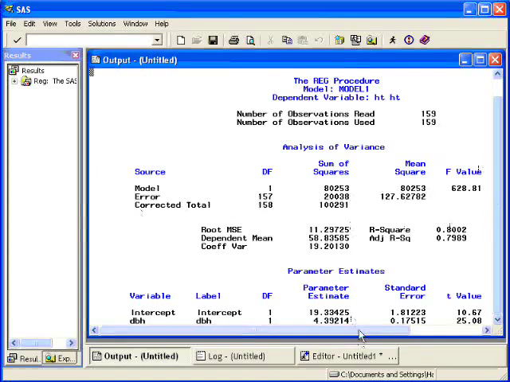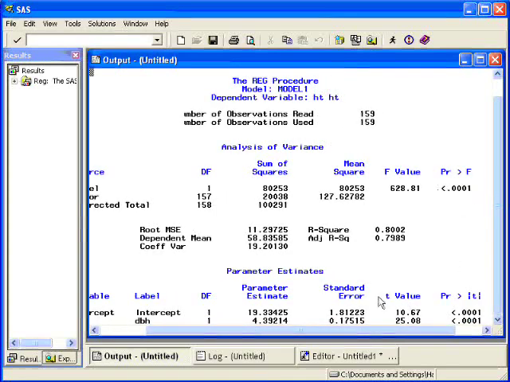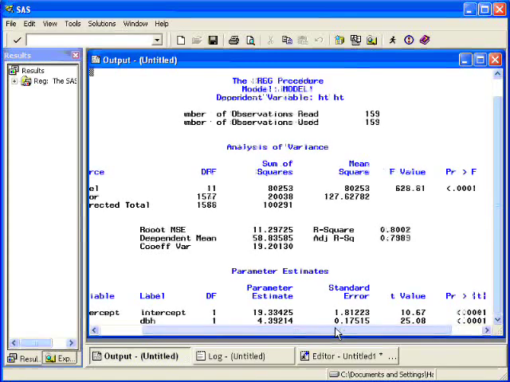If you come down, you'll see an ANOVA table, and if you scroll over to the right here, you'll see that there is a p-value associated with the general linear hypothesis. This p-value here is associated with the general linear hypothesis. If you don't know what that means, don't worry about it. Also here, you get the r squared and an adjusted r squared. R squared is the proportion of the variance explained by the regression equation, and the adjusted r squared is a penalized version of that for model selection or model comparison.